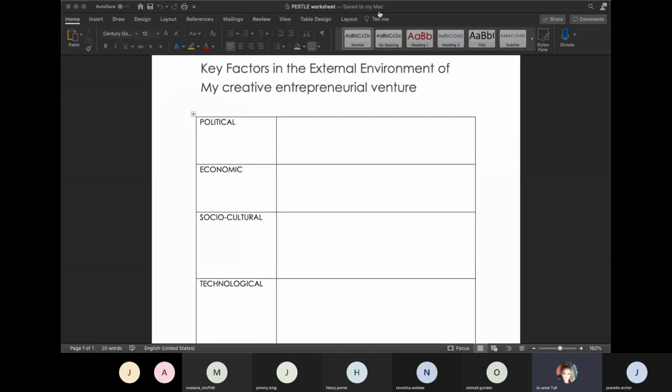Right. So we have now sociocultural. Can somebody use their venture, their concept, for sociocultural? What's a sociocultural factor that can impact? This tends to be one of the more extensive factor categories because of course we operate in the realm of socioculture. So there's always a lot to be said in terms of factors coming out of the wider sociocultural environment that are likely to impact on our creative entrepreneurial ventures. Can anyone give us an example of one using their business?